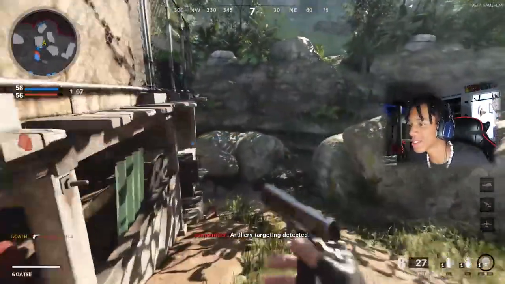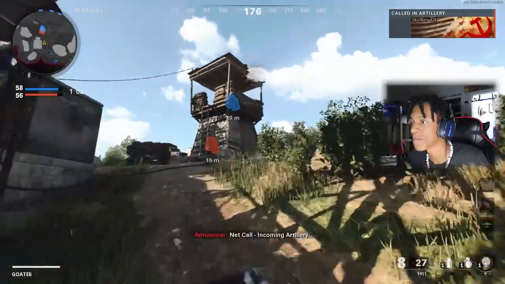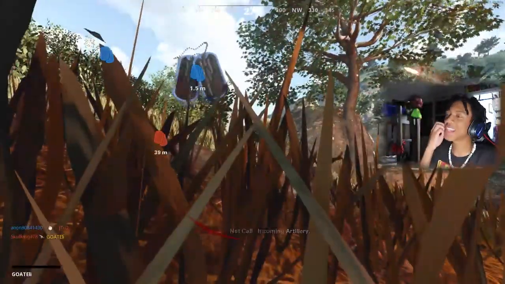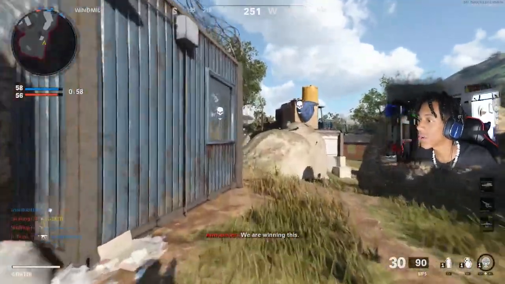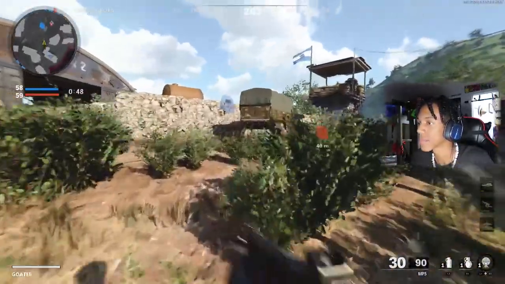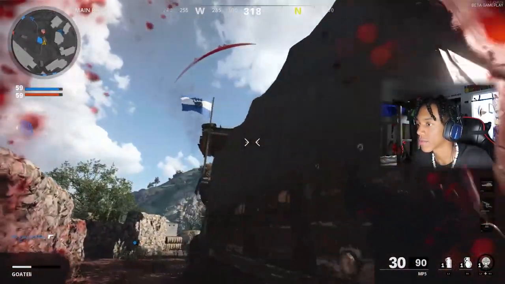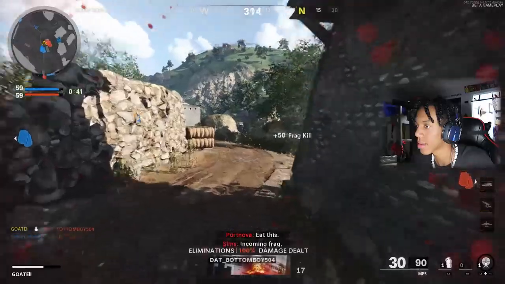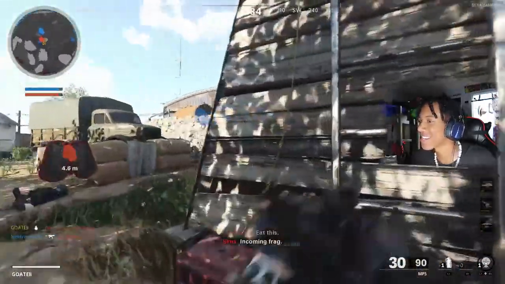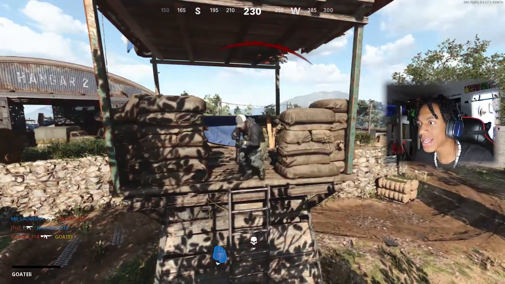How'd I hit that guy with a pistol? Come on, these artillery strikes are so annoying. Can they at least give me a warning? Oh, get out of that tower. I got something for you. Ooh, got him. Haha, this is what you get for camping up here. What's the matter with you? Oh, I'm dead. What? Who the heck did I kill then?